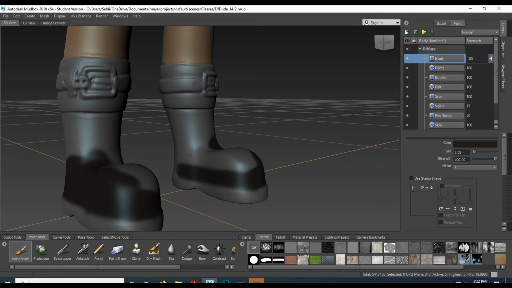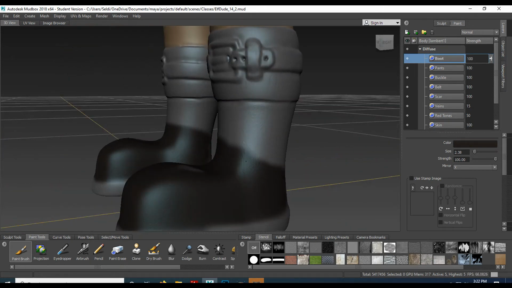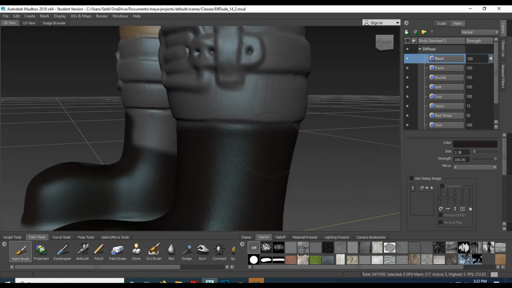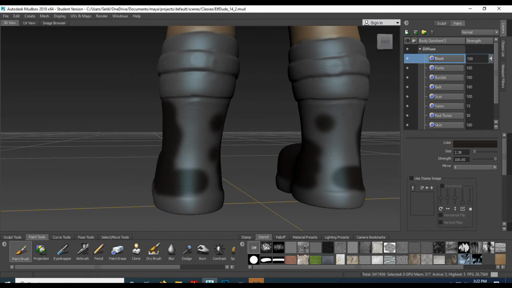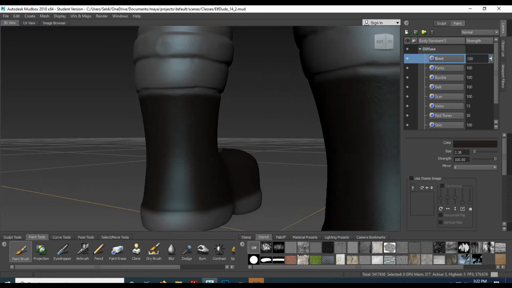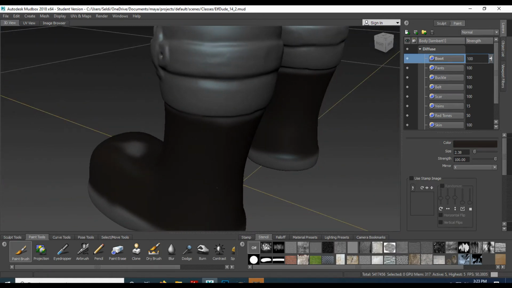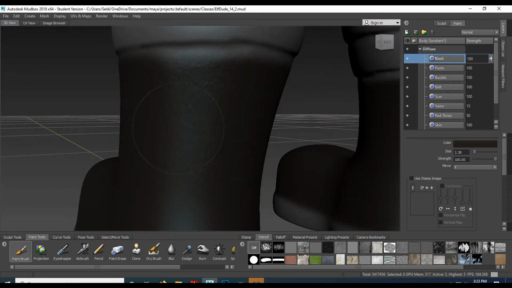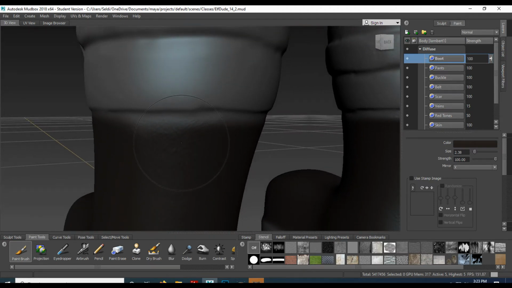So if I hit the sole a little bit, it's alright. Remember, large things first, and then go in and do all of your refinements. So now that most of the boot is painted up, I can go in and get these really tight edges.